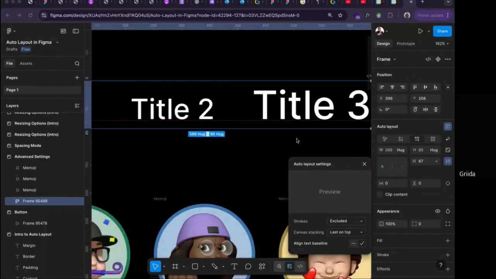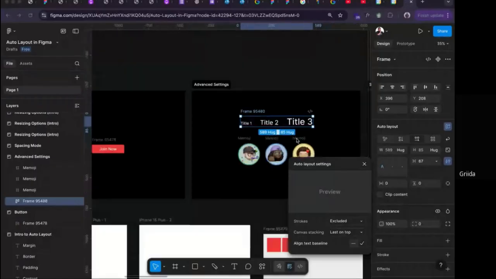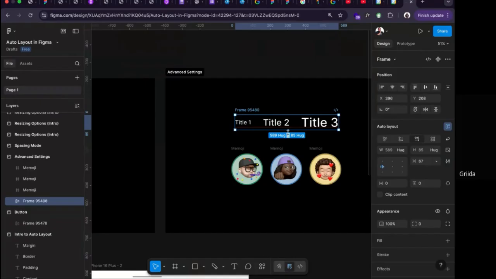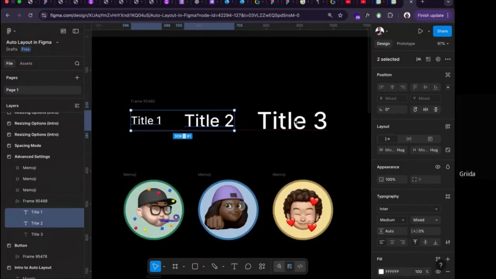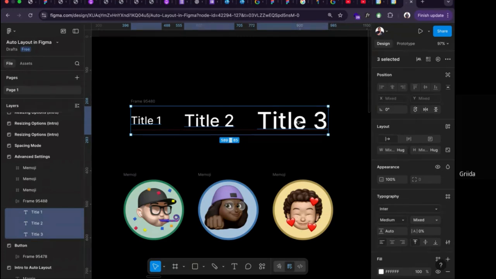So now this helps when you have multiple texts that you're trying to put in an auto layout, right? So if it's disabled, you have it. Now, why are they even aligning this way? It's because of different sizes, right? So align text baseline picks the baseline of this text, picks the baseline of this, and picks the baseline of this and aligns it. And that's simply because we are using auto layout, and auto layout tries to understand what you're doing, understands what you want to do, and creates that for you.